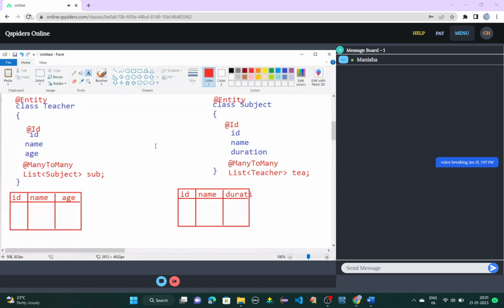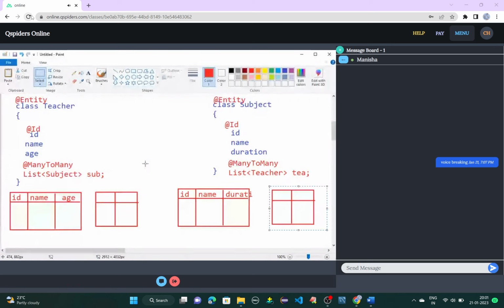One table is for teacher and another table for subject.